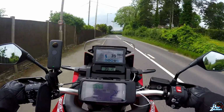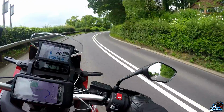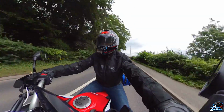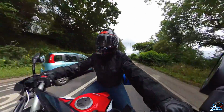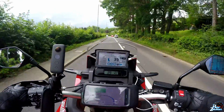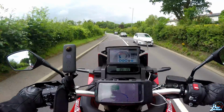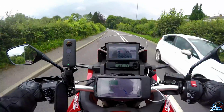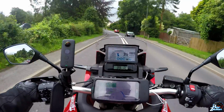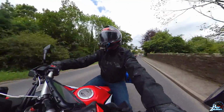With the display, you can have it on automatic, so as soon as it senses it is getting dark, like in a car, it will just flick it over to its dark sensor and show you a dark display. You can also have that on all the time, which is really good. I've chosen the daytime display. I'm going to leave it on that for the moment because it's just nice and bright, you can see it. Not that we've got much sunshine at the moment, but it is easy to see, so I'm going to leave it on that one, but I will run you through the display in a lot more detail in a separate video.